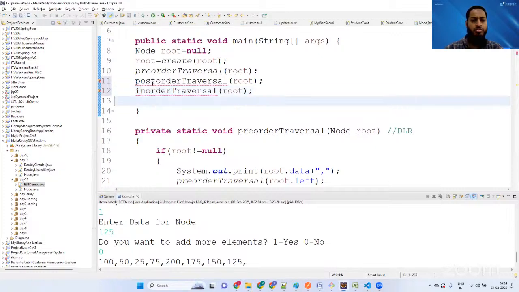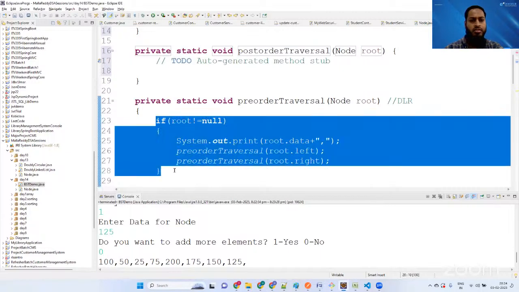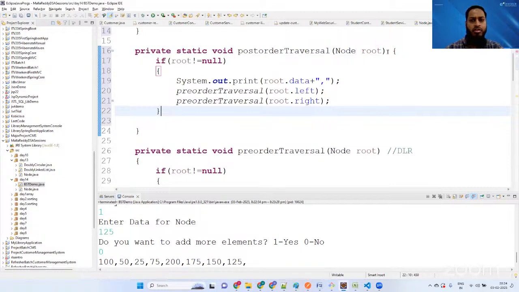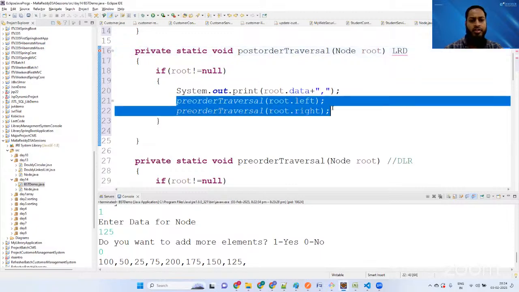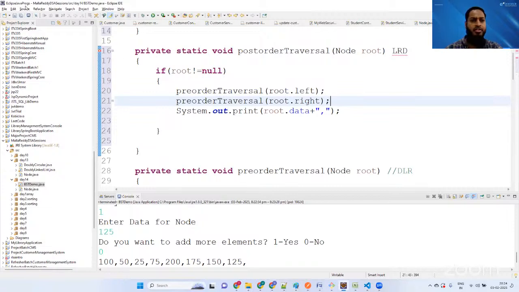So let's do post-order. Same logic, but what is the logic for post-order? Left, right, data. So first the left, right, and then the data will be displayed. That is your post-order.